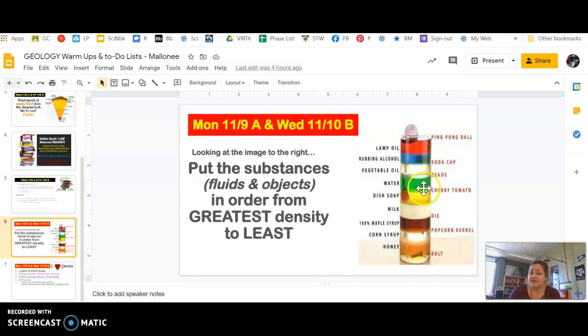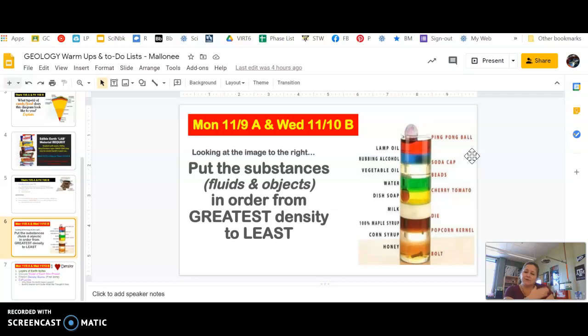Now obviously water is not green. They put some food coloring in there for effect, and it's easier to see because these three things in a row would be hard to see otherwise. But then you have these little beads, and they're towards the bottom of the vegetable oil. So it's water, then beads, then vegetable oil. But when you get to the rubbing alcohol, that stuff is not normally blue. They've dyed that as well.